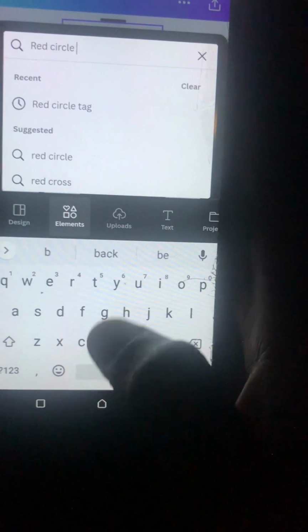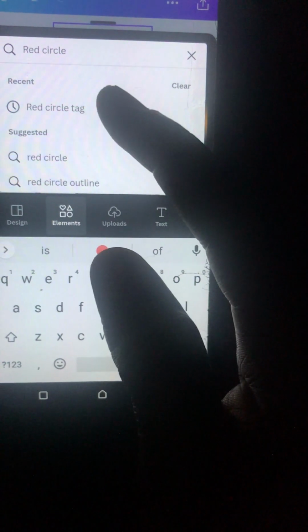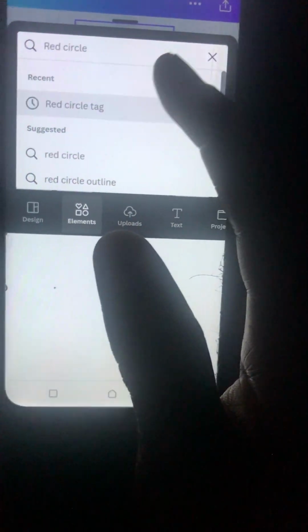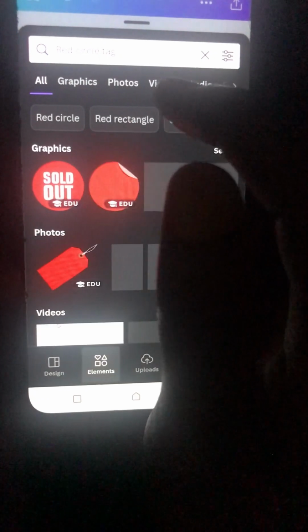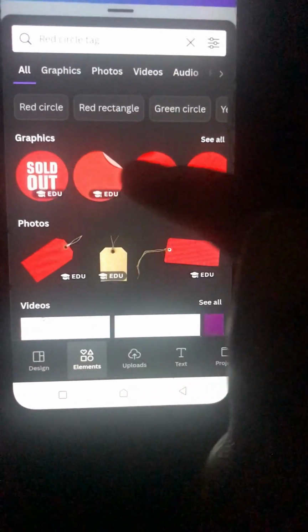Now I want to add a price tag. I'm just going to search for red circle tag. You can search for tag, that is also a keyword. I'll try to give you a list of keywords that you can use to search for certain types of elements, in a document that I will prepare.